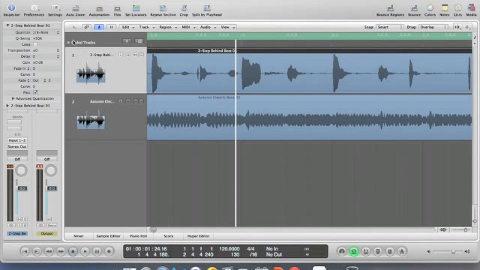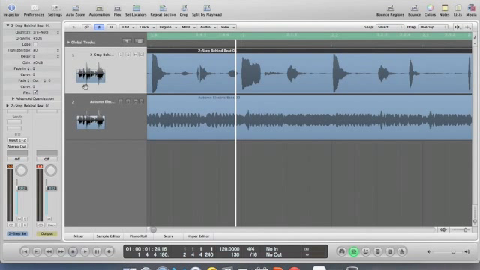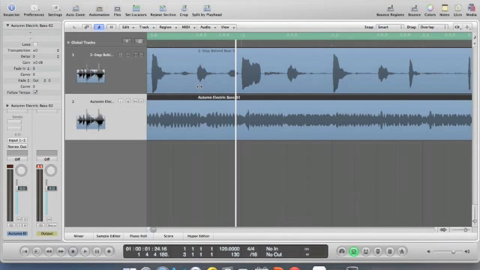But the other thing we can do is we can take the loop itself and make a groove template. And when we make a groove template, we're creating transients in another window, which will be shown in this tutorial, which are the peaks of the highest sounds, being the bass drums. Then what you want to do, you want to go down to the bass itself.